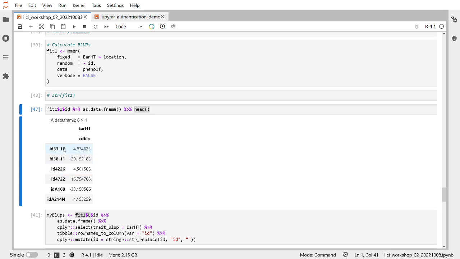So that's one thing that we have to do. Another thing that we need to do is, if you notice, we have this ID component that's been pasted to each one of our individual samples that we'll need to remove.